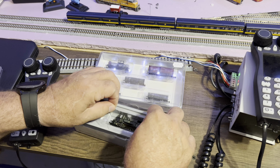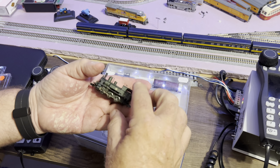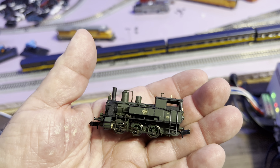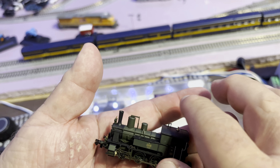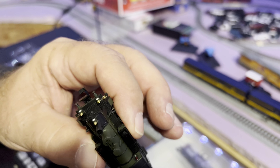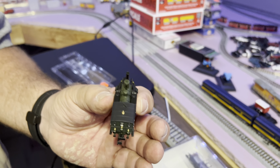These are pretty neat little detailed cars — you can see all the fine detail on them. They did a good job. I don't know how realistic they are since I've never seen the real ones, obviously. One of the unique parts about German and most European railroads is they use these bumpers on each car front and rear to help absorb the slack so that they don't get a lot of jerking.